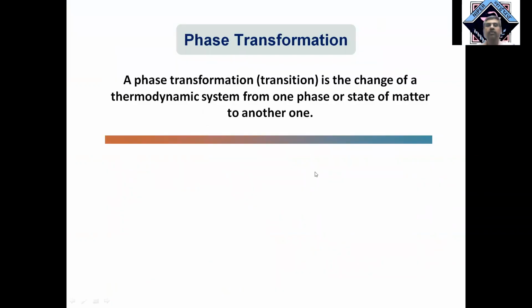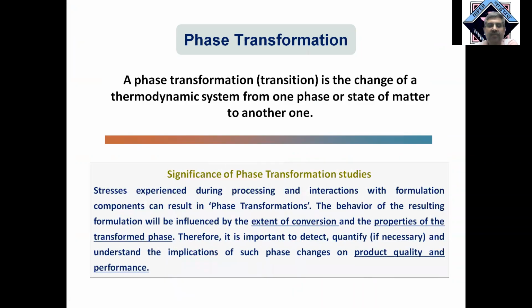Now we are going to look at the phase transformations. A phase transformation or transition is the change of a thermodynamic system from one phase or state of matter to another one. If say form 1 is converting to form 2, we are going to say that the phase transformation is occurring. What is the significance of phase transformation studies?